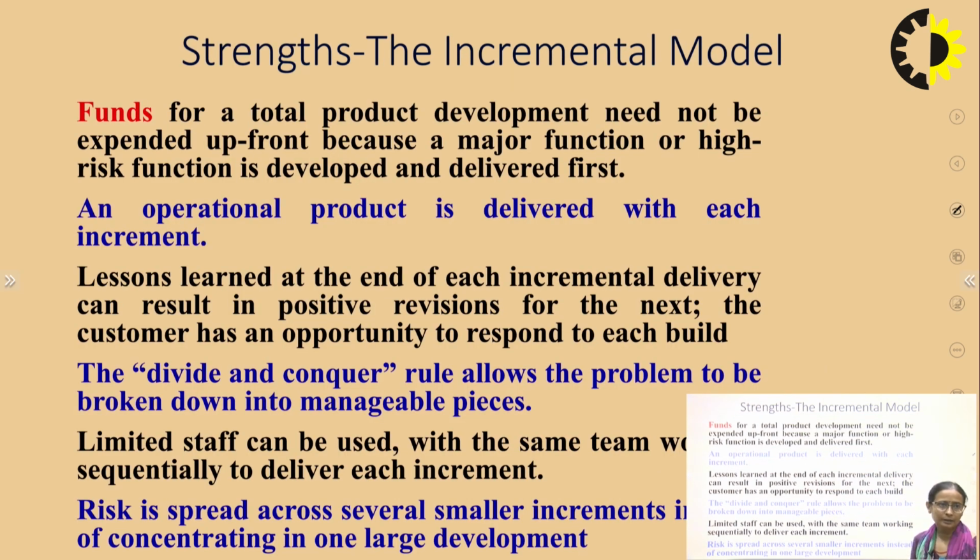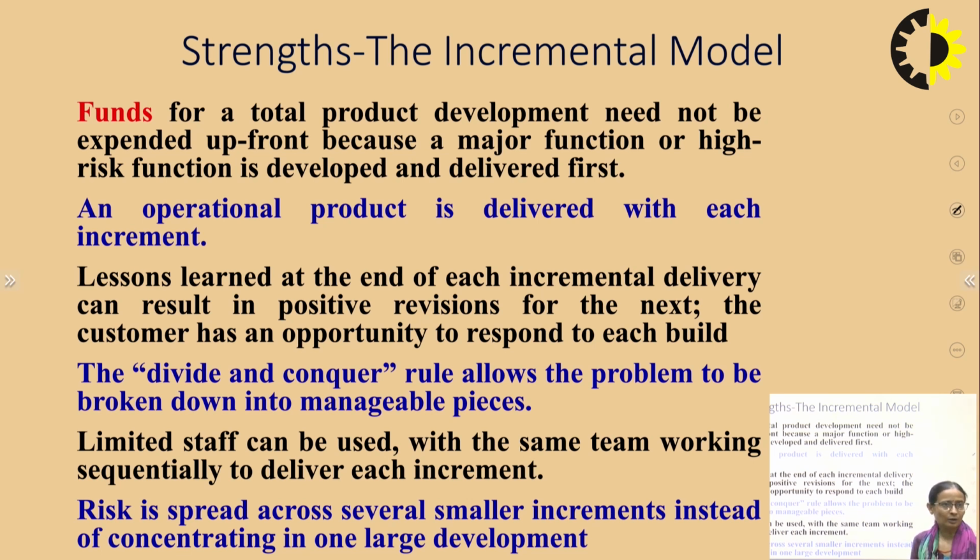Lessons learned at the end of each incremental delivery can result in positive revision for the next. That is, whatever difficulties you have faced in the previous iteration will provide a positive revision for the next phase. The customer has an opportunity to respond to each build. That is, after each increment, the customer is also using that particular increment, so he can give feedback.